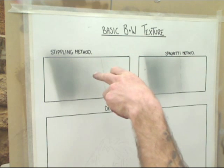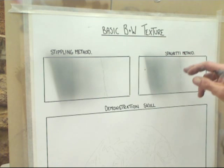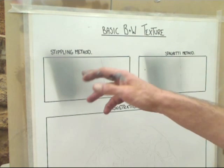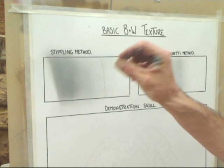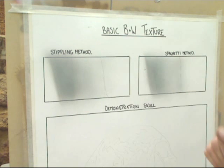The techniques themselves are the stippling method and what I call the spaghetti method. Now, maybe not the best name for it, but that's the best way that I describe it because that is the style of stroke that I actually do. And stippling, I'm sure, is quite common in the airbrushing world, where it's just a little bit of a dotting action. But it's how you do that dotting action that's very important, because we don't want a spread of uniform dots going across it because it won't quite look right.